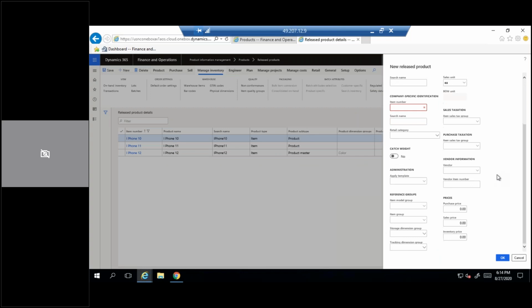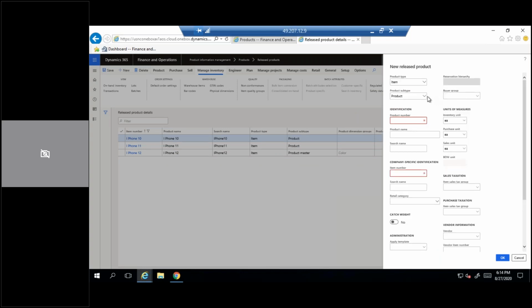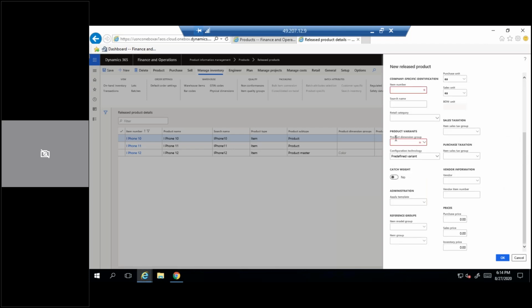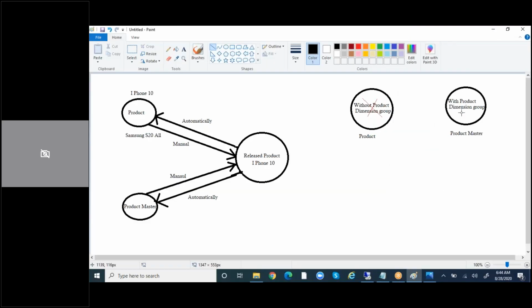Okay, so look at this one. Here, if I'm selecting product master, then automatically it will ask for the product dimension group. Means the difference between these two is, if you want a color, size, style configuration, then it is a product master.